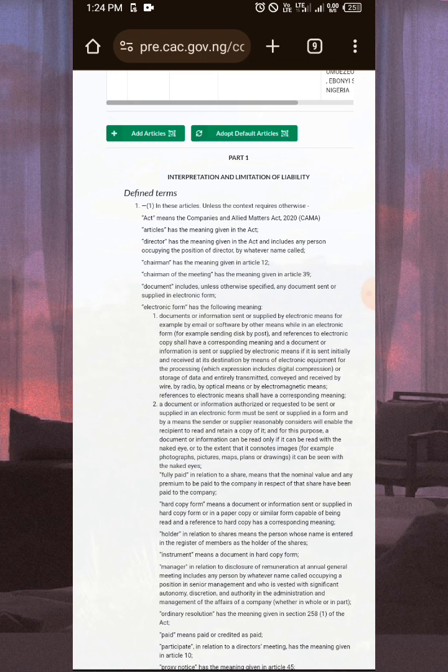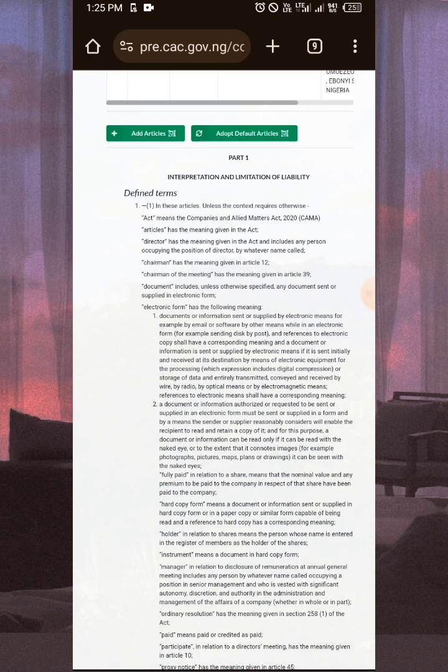When you add the witness details, just scroll down and you see add articles of association, adopt articles of association. Please don't stress yourself. Articles of association is very difficult to write. Most times it is created by lawyers alone because of the technicalities and the terms that are required. So CAC has made one available for everybody who wants to register, unless you don't want to use their own. But please don't stress yourself. Anybody can use their own. Every company can use their own.